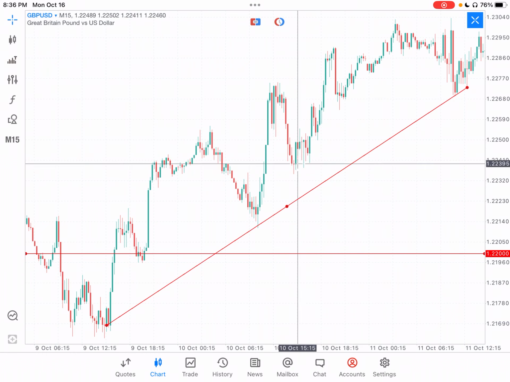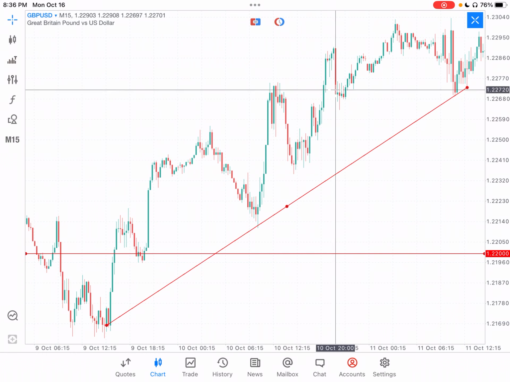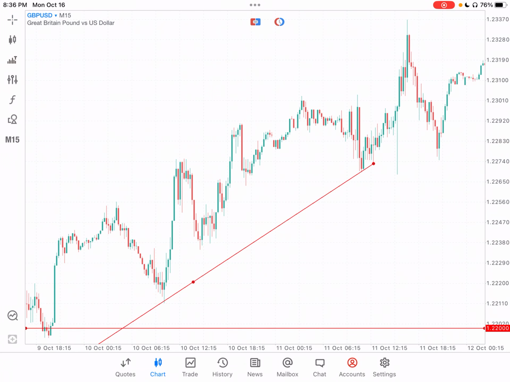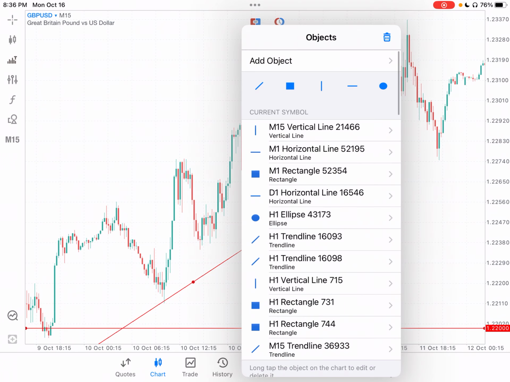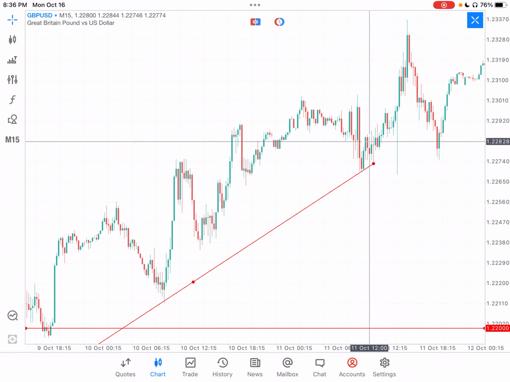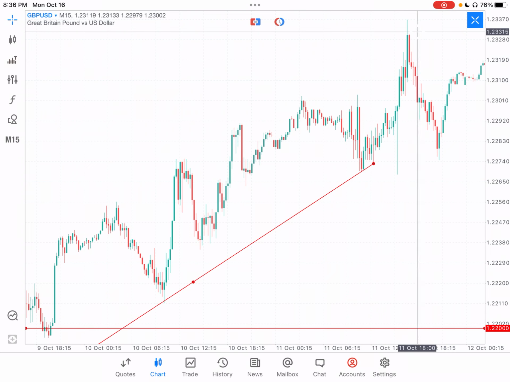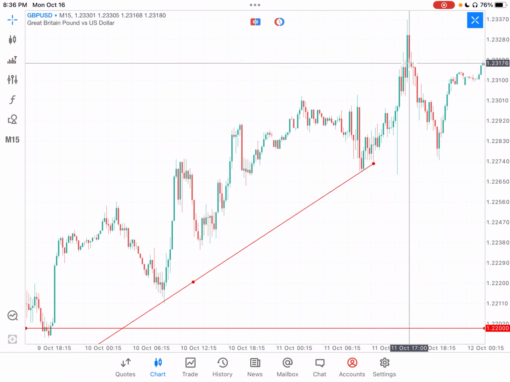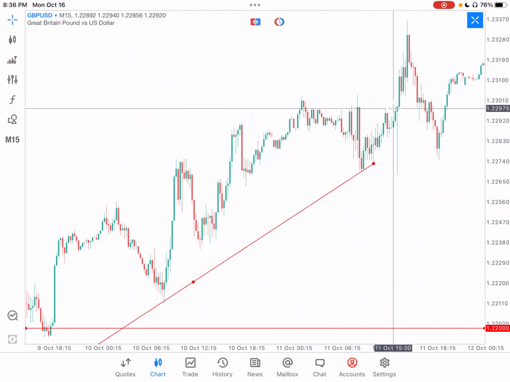As long as price hasn't touched this trend line, the trend line is not yet valid. You can see that immediately price came to the trend line right here, the third one, the last touch here, price went up. This shows you that this trend line right here is very, very valid.